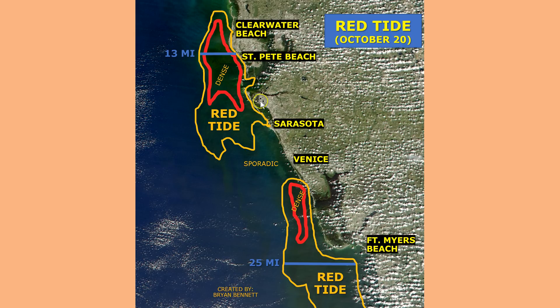Let's take a closer look at the southwest coast of Florida. On this satellite image you can actually make out the brown, murky color of red tide, which I've been showing you for several months. You can see especially off Pinellas County we're looking at a 13-mile-wide area of red tide, which is especially dense offshore in this area highlighted in red. Other areas indicate possibly not as high a concentration of red tide, but we are seeing Karenia brevis in some decent concentrations anywhere in the area highlighted in orange.